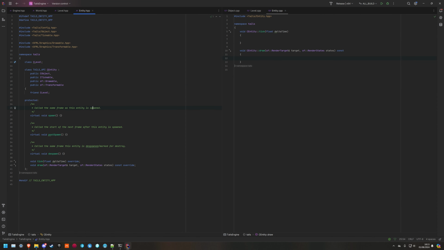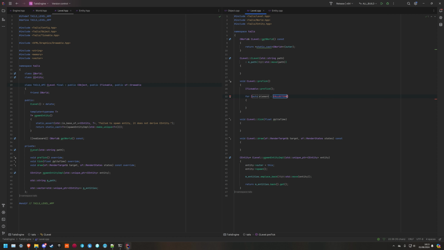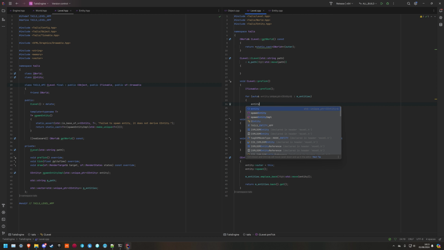Anyway, the level, the pre-tick, we can loop through the entities via reference and basically pre-tick them.